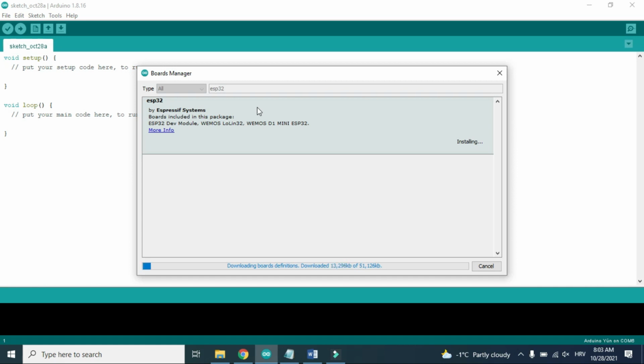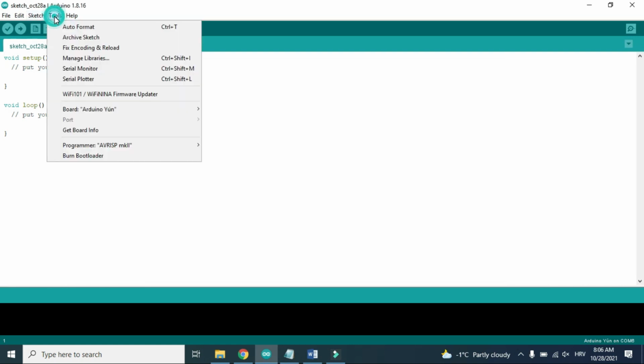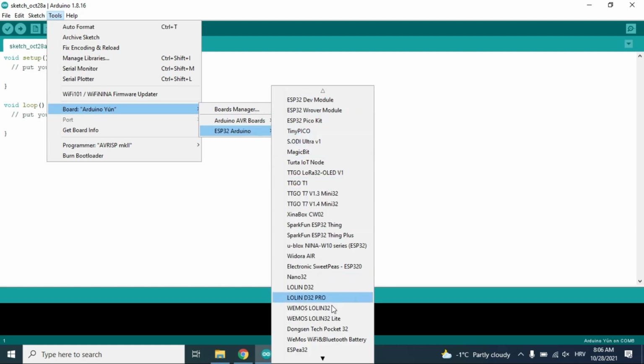Now we need to wait because this will take some time. Okay, installation is finished. ESP32 boards are installed. I will check can I find them in Arduino IDE, and here they are. There are many of them.